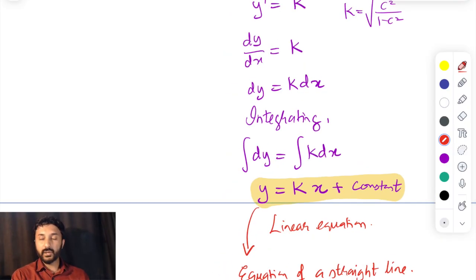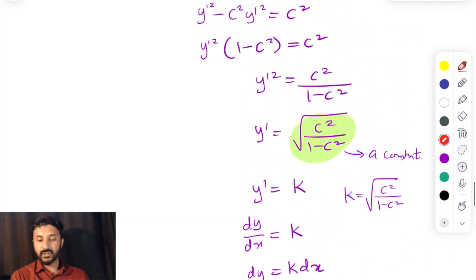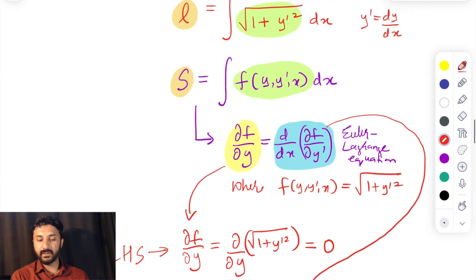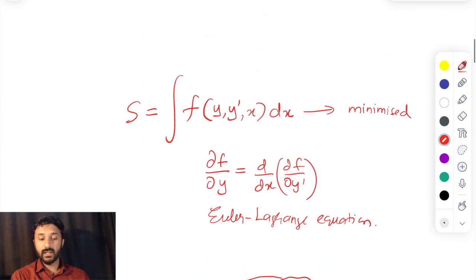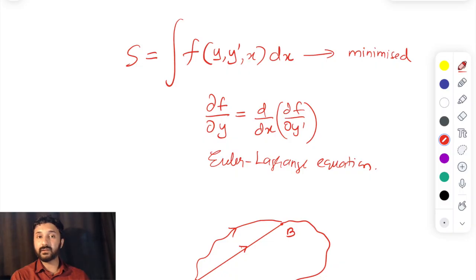And there's our solution. There's the answer to our question. Our question was, what is the shape of the shortest path connecting 2 points? And we knew that it's going to be a straight line, but now we have proven it. We have arrived at the equation of a straight line, showing that indeed the shortest path between any 2 points is going to be the straight path connecting one point to the other. And we have done this using the Euler-Lagrange equation and the methods of calculus of variations that we had used in the previous video to derive the Euler-Lagrange equation.